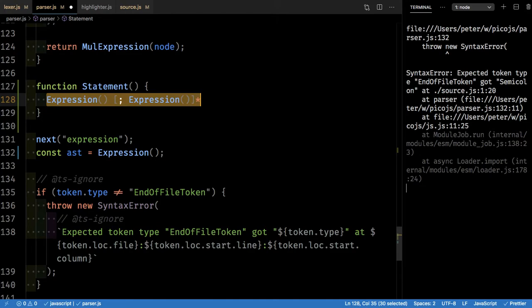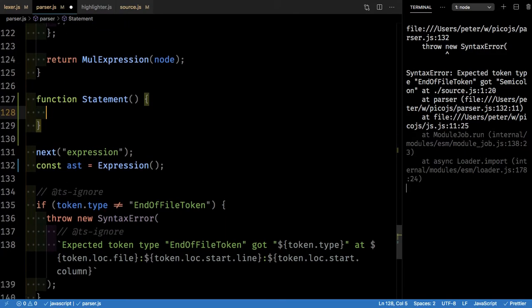A statement must have a semicolon, but it doesn't really need an expression. So it's something like this. So yeah, expression and then semicolon in the end. Sometimes, yeah, something like that.